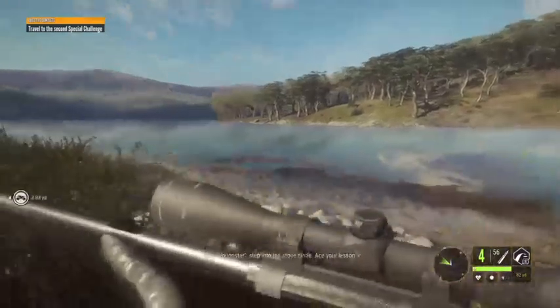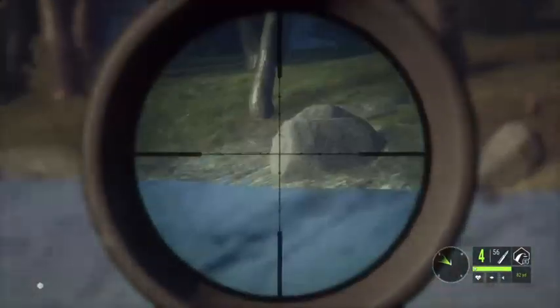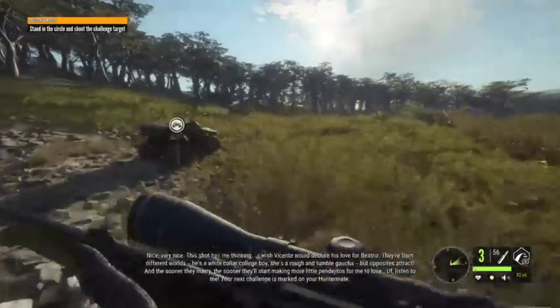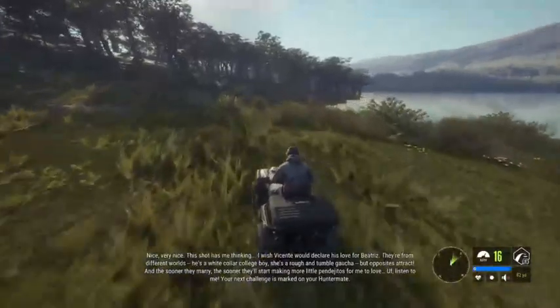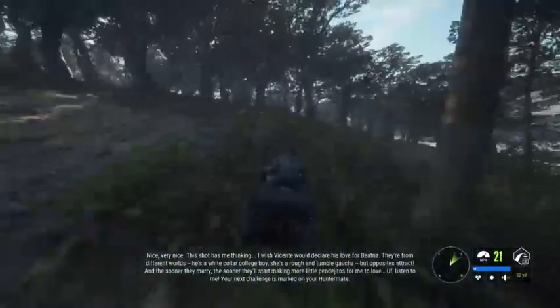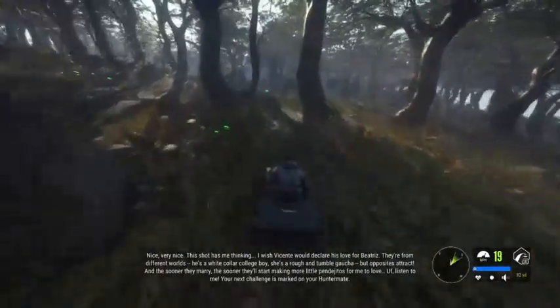Okay, youngster. Step into the stone circle. Age your lesson. Nice, very nice. The shot has me thinking. I wish Vicente was a merchant love for Beatriz. They are from different worlds. He's a white collar college boy and she's a rough and humble gaucho. But opposites attract. And the sooner they marry, the sooner they'll start making more little pentajitos for his love.